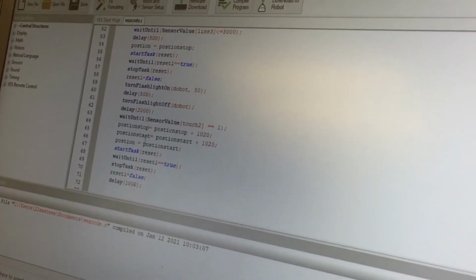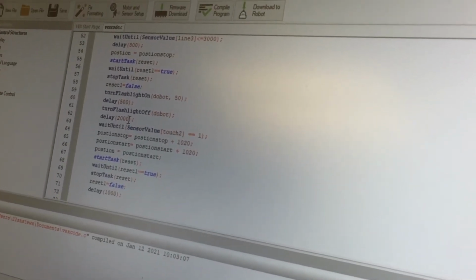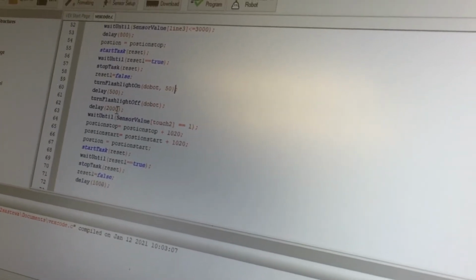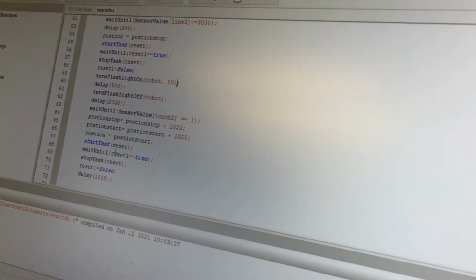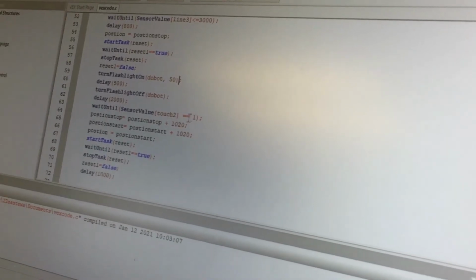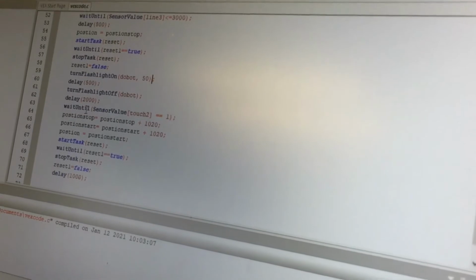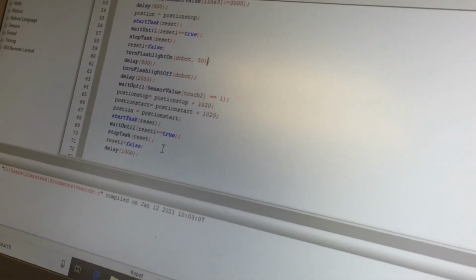Gotcha. And then it delays 2 seconds. I don't know what that's for. Oh yeah, just to make sure that it starts and does good. And then it looks for that sensor to be high. So then it looks for the sensor coming back from the Dobot to see if it completed its task, it sends the power back. Then when it does that, then it does the rest of the code. Gotcha. And restarts. Can we run this thing once? Sure.